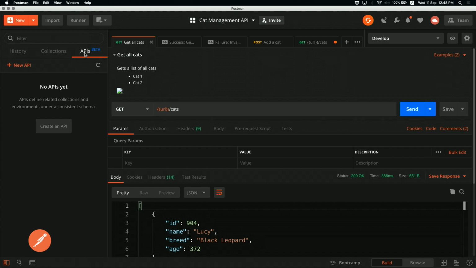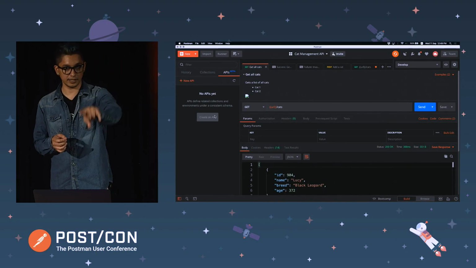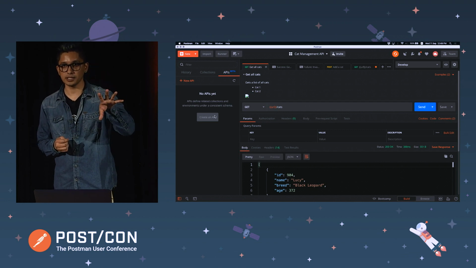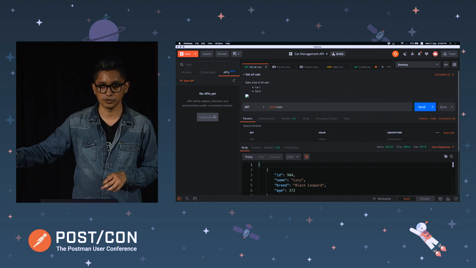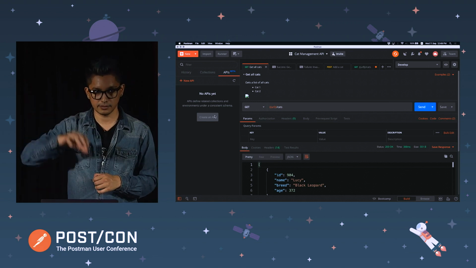What you can do now with Postman is create an entity that connects all your collections together with a schema. And remember the single source of truth that I mentioned? So you can use this as a single source of truth in your organization for the API design and management layer. Now, just so you know, when we say create an API from Postman's perspective, we are talking of the interface, not the implementation. So we are talking of the schema of the API. We are not talking of actually generating the code or hosting the API. Like maybe we'll get there someday, but not today.